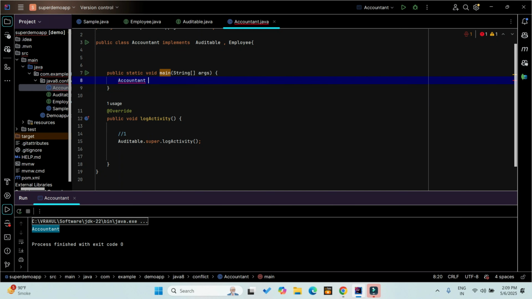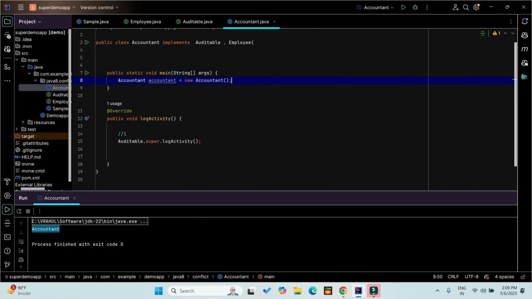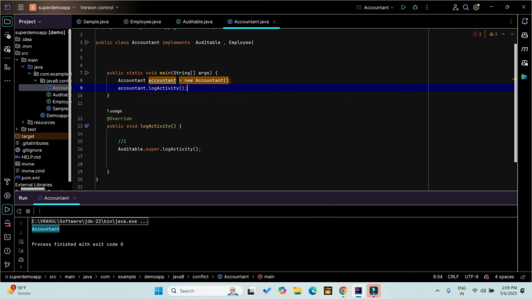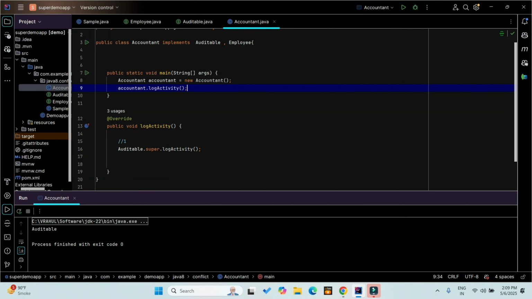I'll just show you. Now if you see here, this auditable is printing over here. Now the second thing you can do is have a combination of the two.